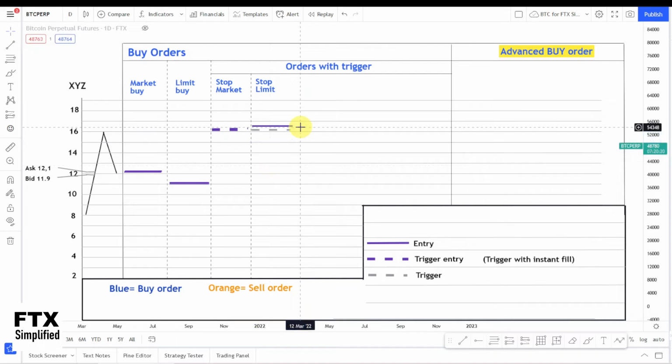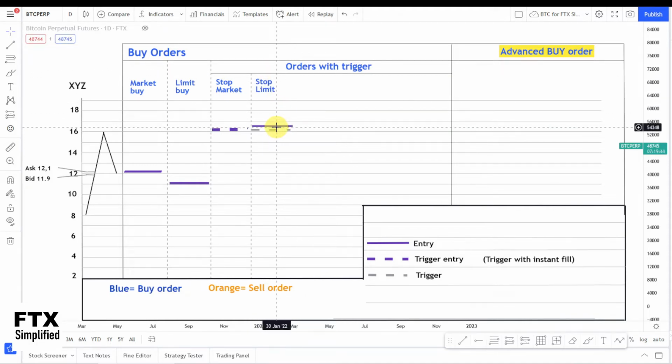Another advantage of the stop limit order is that you have control over your entry price. So let's say XYZ was a stock, which opens on Monday morning with a gap upwards at $25. With your stop market order, your trigger will get run and you will buy for the ask price at the moment the market opens, which would be around $25. And with the stop limit order, you have your entry level set, so your order will not be executed or the price would have to come down to like 16.2.